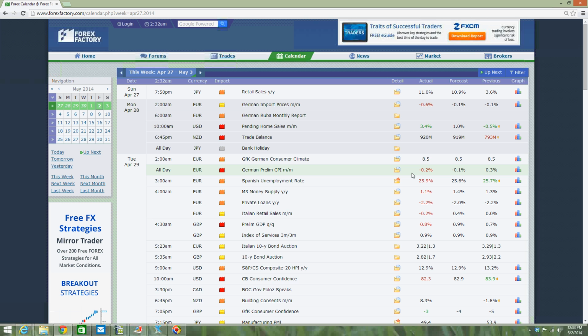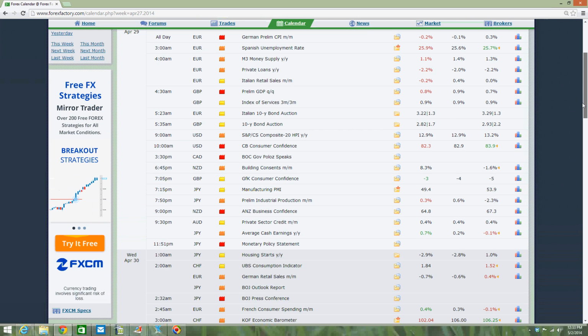Now, when you're looking at the economic calendar and you see all these news items, as explained in the previous mini educational series introducing the economic calendar, the red color signifies an extremely important event, an event that is designed to move markets. So if you are looking for volatility, or for a specific level to be broken, or for markets to really travel, that is the news to be watched.